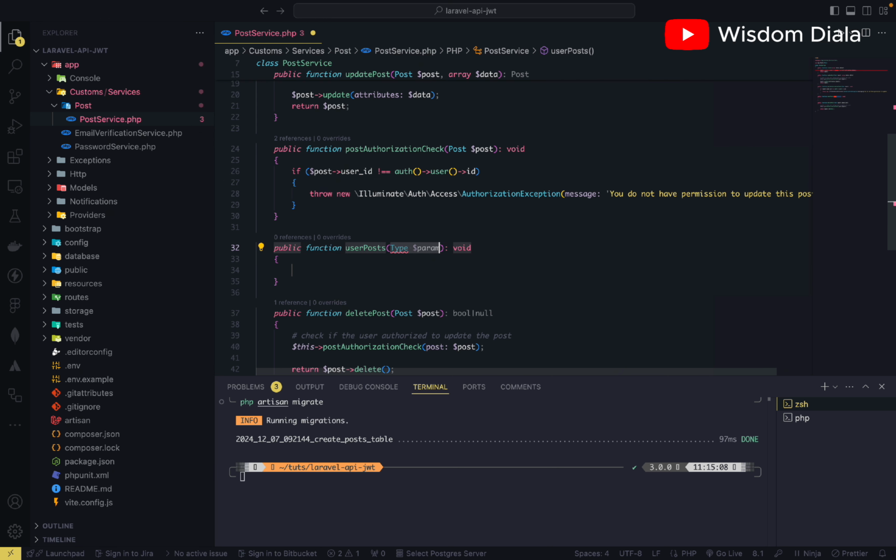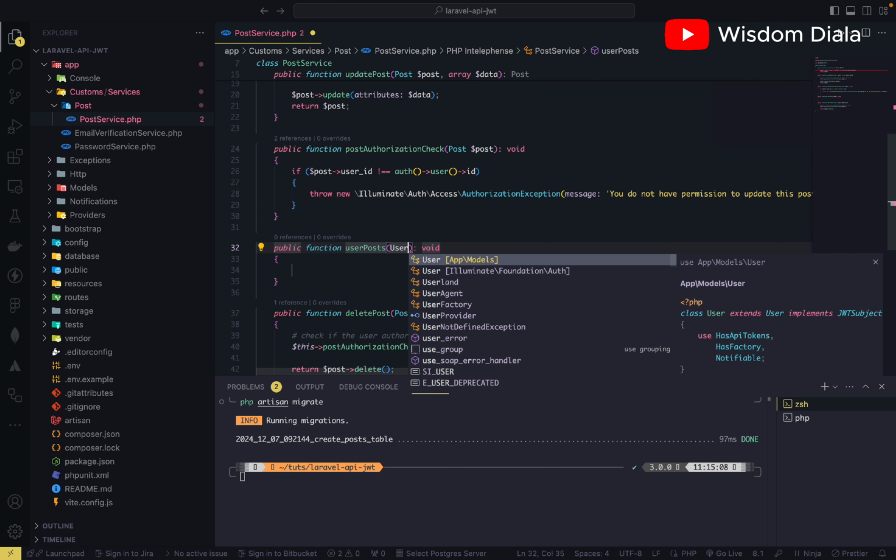And we get this ID, which is supposed to be an int, or we can actually, okay, let's say this requires a user model.